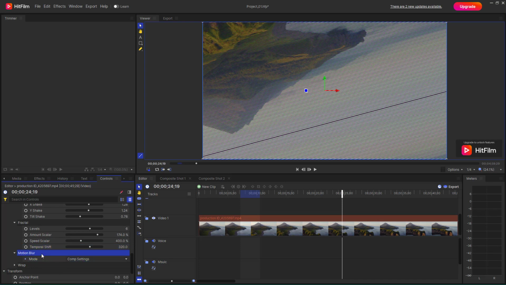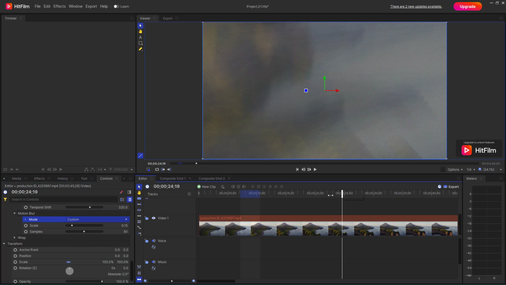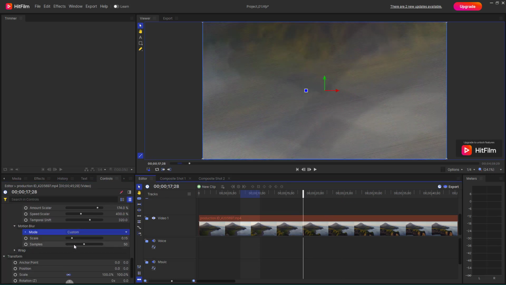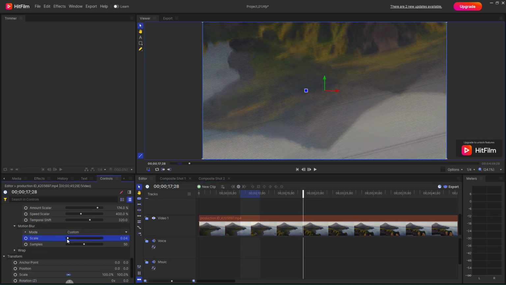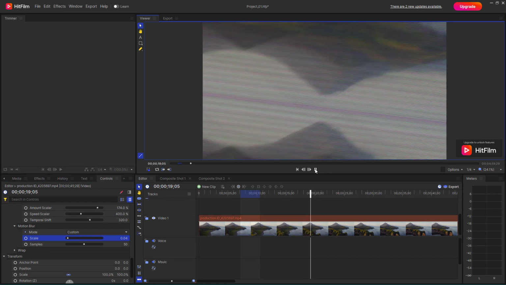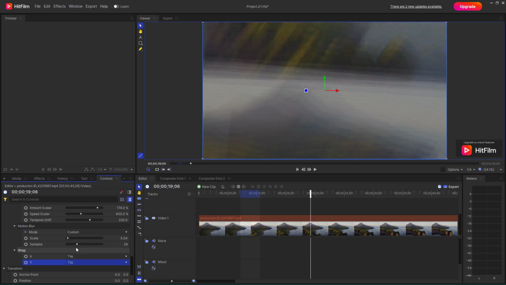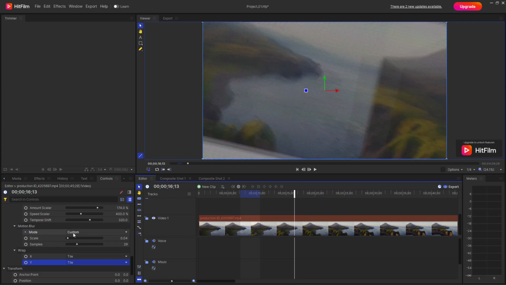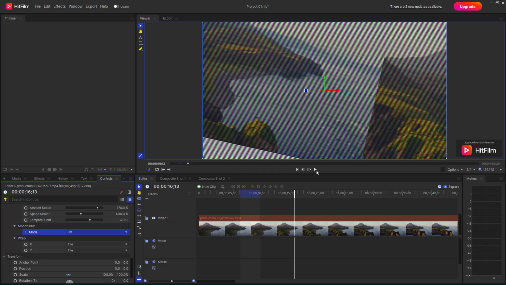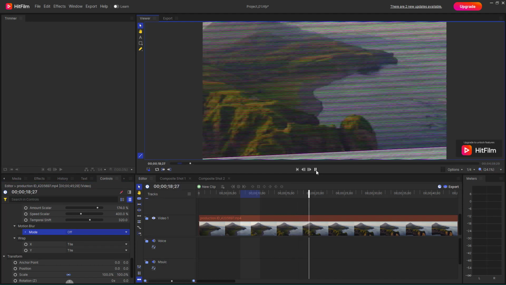You can also enable and disable the motion blur according to the comp settings right here, or make it custom, so that you can see the motion blur as per the level of shake. You can scale out or decrease the scale, and really make sure that it is smoother as per the shake. You can change the sample sizes for quality as well. Here you can tile it, or you can reflect it. So let me tile it right here, and for motion blur, let me turn it off, and now this is how it looks, as you can see right here.